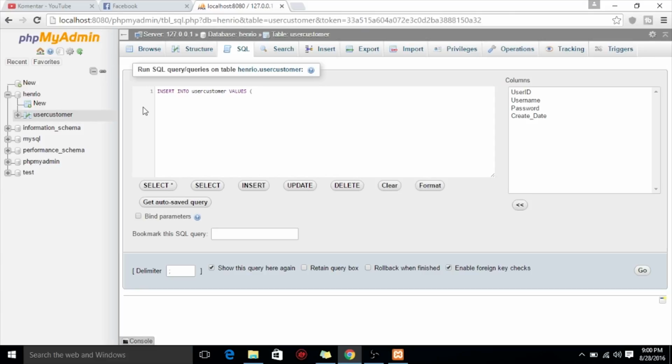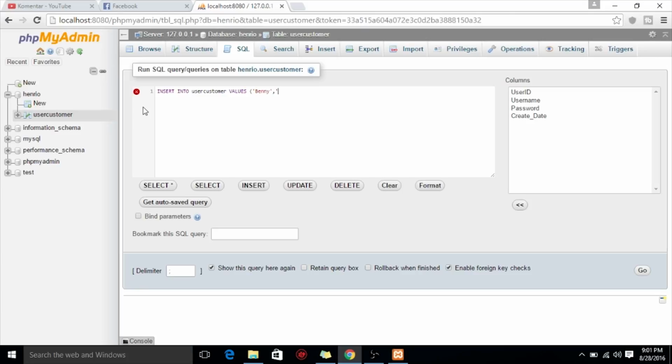I will choose the username as Benny, and the password, I will not encrypt this password because it's only an example, but in a real implementation I will obviously encrypt the password data.